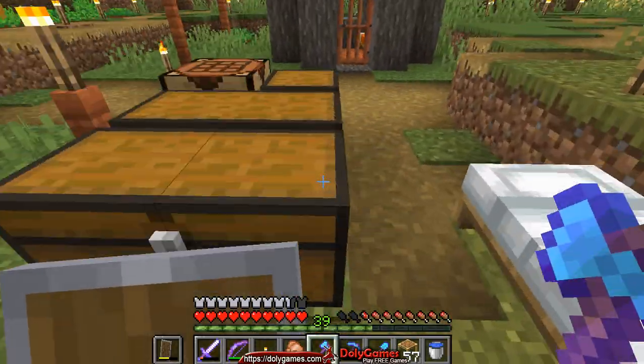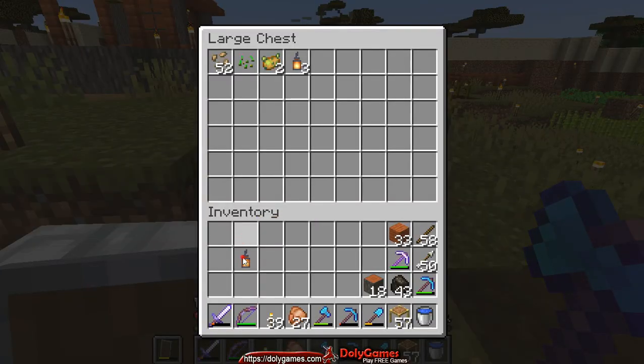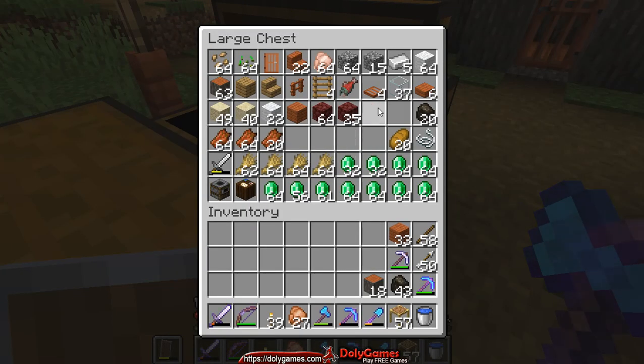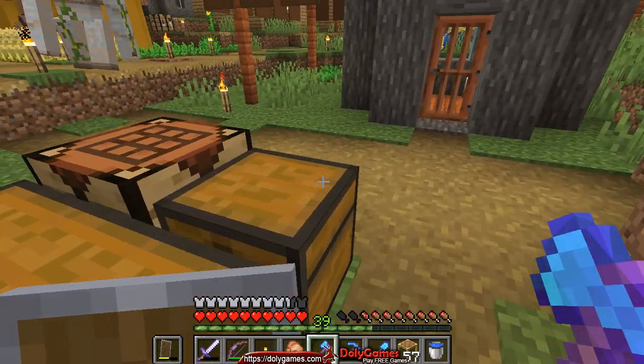Alright, and the last thing I need to do before going back home with our new teleportation portal is to place beds. So for that we need the wool and wood to make a bunch of beds.